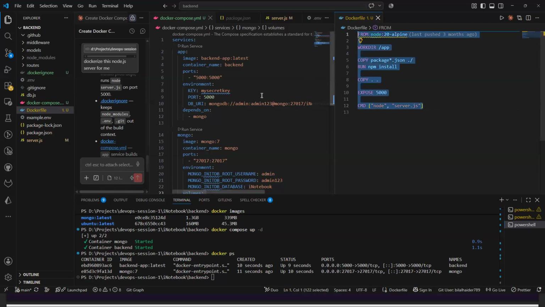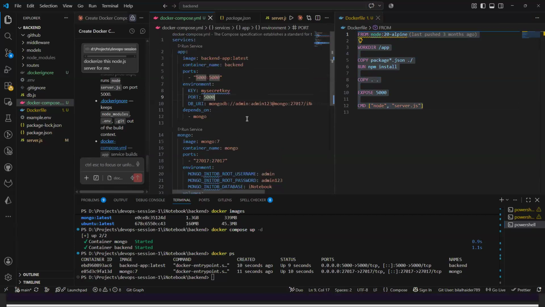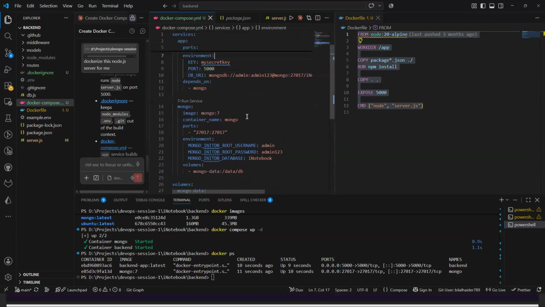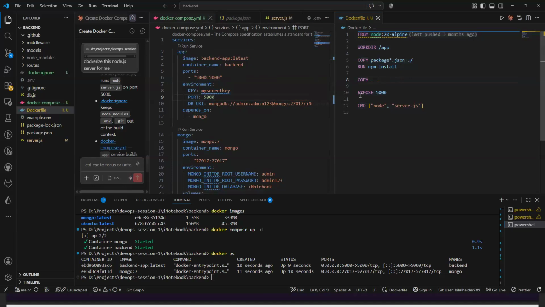Okay. And what is Docker Compose? Docker Compose is simply a configuration file that is needed to run our containers. In actuality, this configuration file is very easy, but when we are working in the industry, there are tens and 20s and 30s of Docker containers that we need to run every day, and we can't just run them using the command. So we manage configuration files for running the Docker containers. So simply, Docker Compose is a configuration file for running the container, while the Dockerfile is used to build the server. Okay.